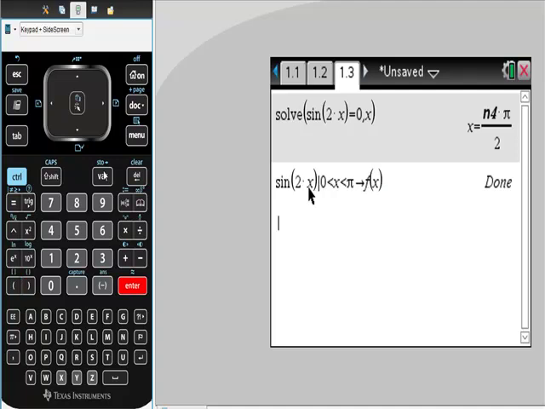I'm going to do the same thing I did on this top line right here, except a little bit different. I'm going to do the same thing, solve function, and I'm going to say f of x equals 0, comma x. You have to have the correct form there. And there's our answer, right? And you can see this is so much better than this because you don't have to go through this gyration of figuring out where you are.